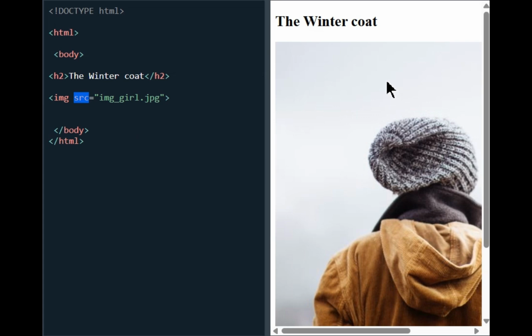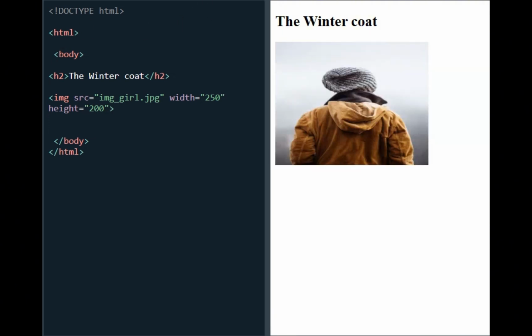And as we see, the picture is very large, right? In that case, we have to write width. This is another attribute, and of course we have to write some value. Let's write 250, and of course we have to write height, and the value of height will be, let's say, 200. Let's see how it looks. Let's click the run button, and this is a much smaller picture and we can see very clearly, and the output white section is clear and looks much better than before, right?